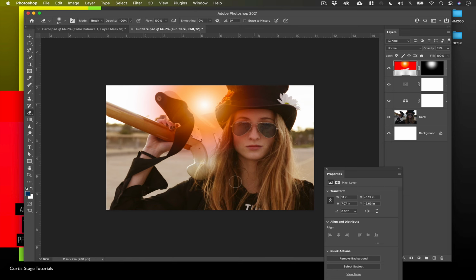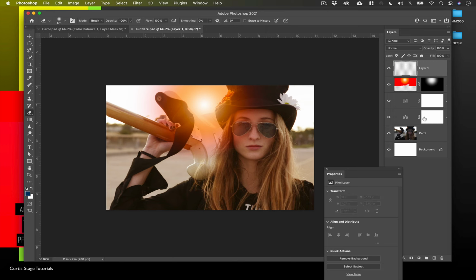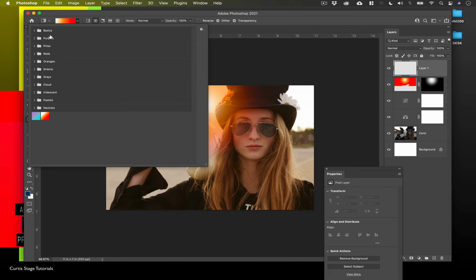I could have a layer right on top, above this. So I really like this golden hour light that's on here. I could put another layer up above and do another gradient. Let's do one more gradient. This time we're going to pick a blues gradient. Sometimes it's good to counteract oranges and reds with blues.